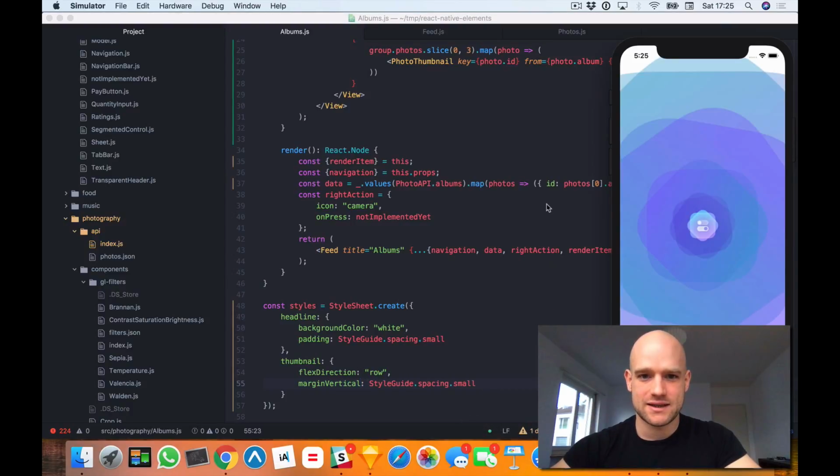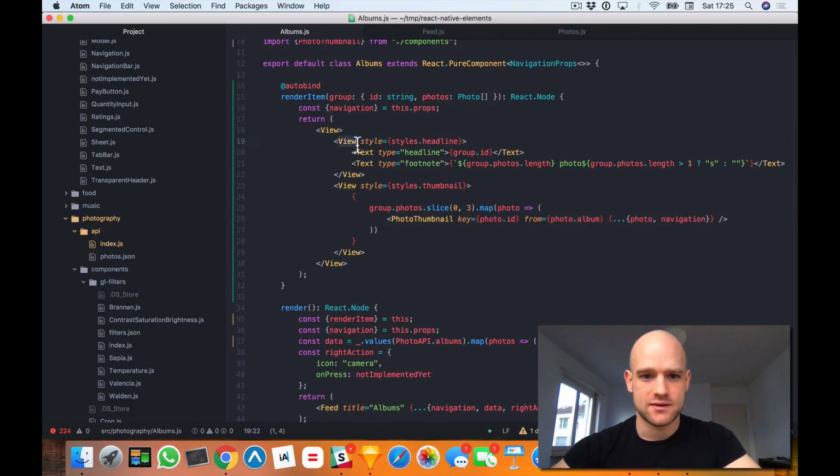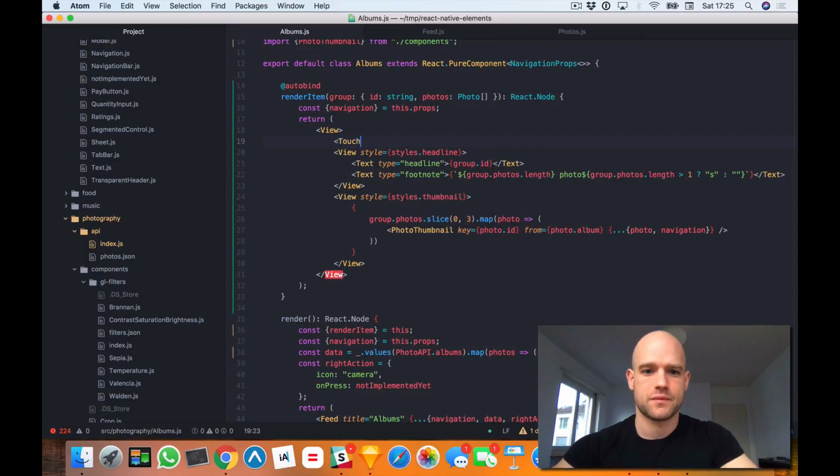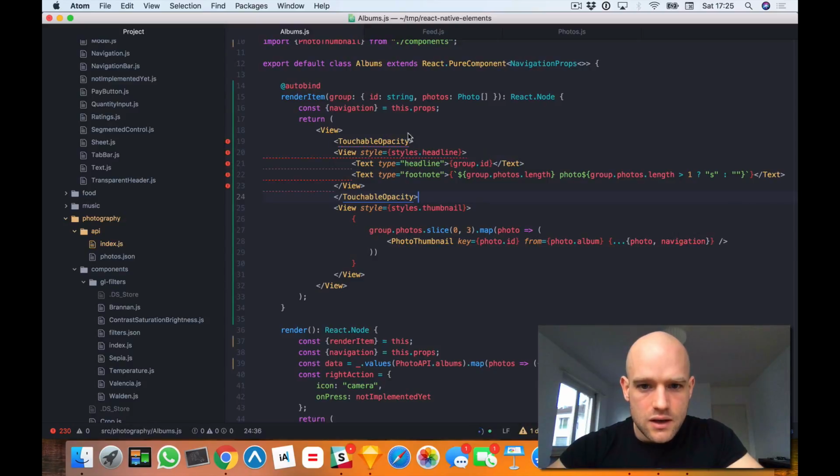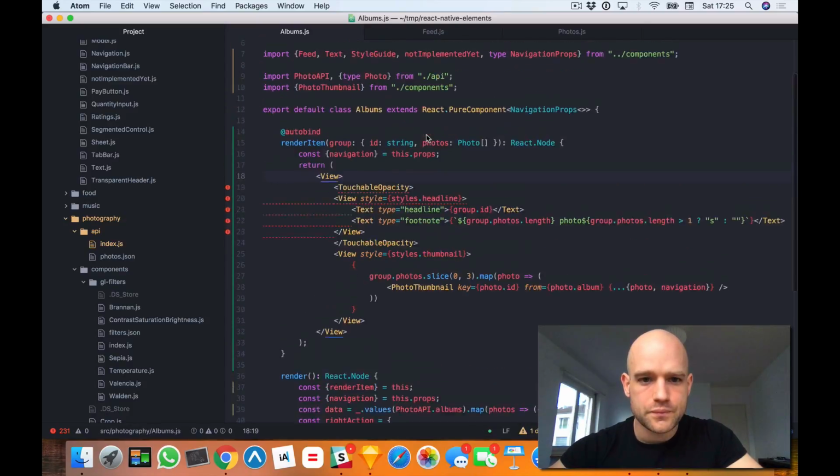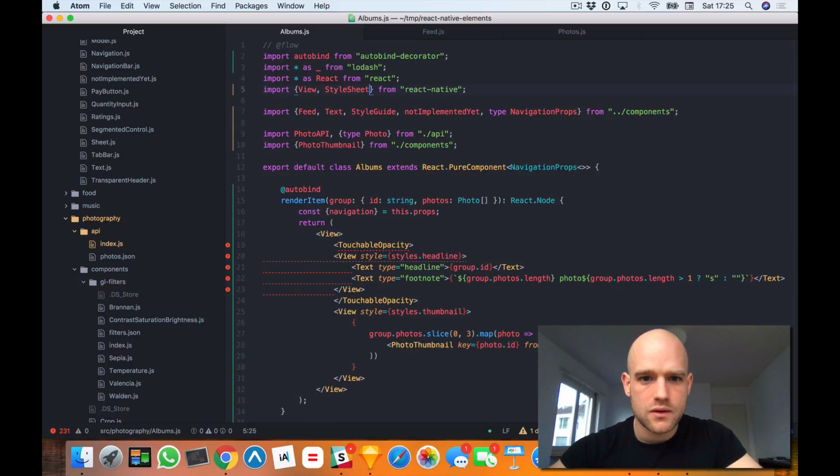And so we need to make this touchable opacity. So I guess I need to wrap it actually. And so I need to import it.